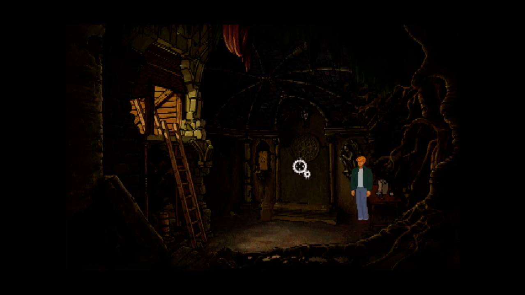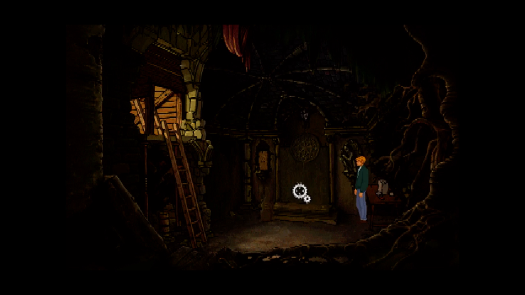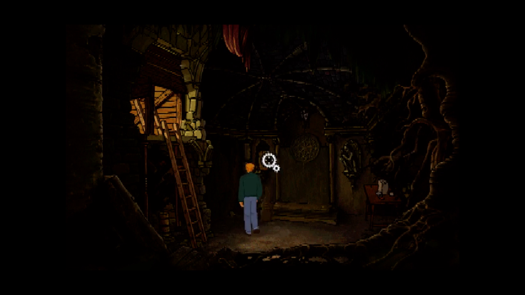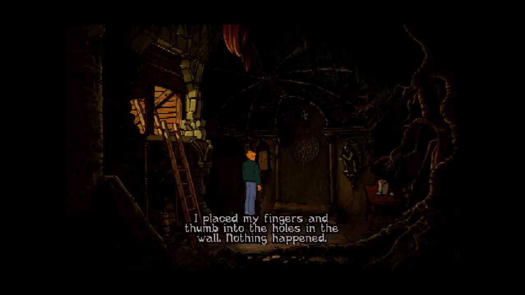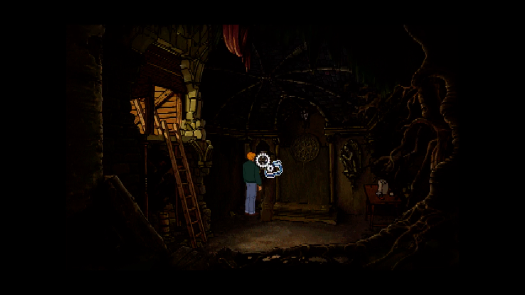And we've got this thing. Behind the altar was a carved panel decorated with animals, birds, and plants. I tried in vain to move the panel. There was a pattern of 5 holes arranged on the wall. They'd been drilled there deliberately. So let's try and fiddle with it. I placed my fingers and thumb into the holes in the wall. Nothing happened. So we haven't really got anything to jab into the wall.